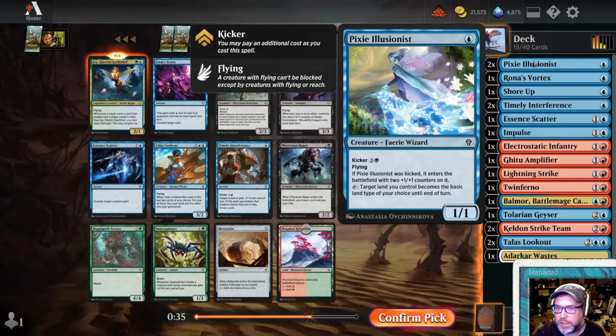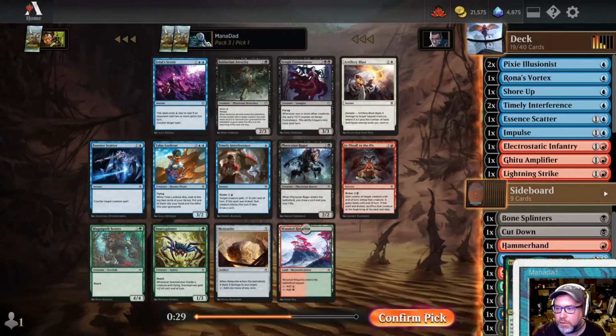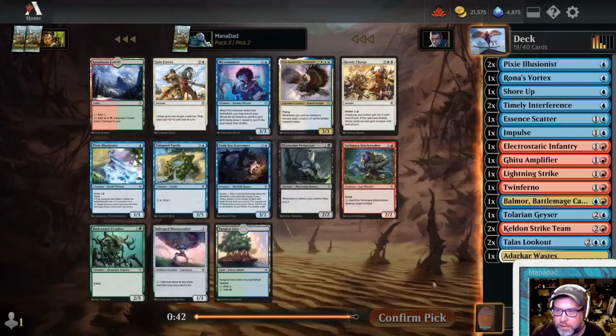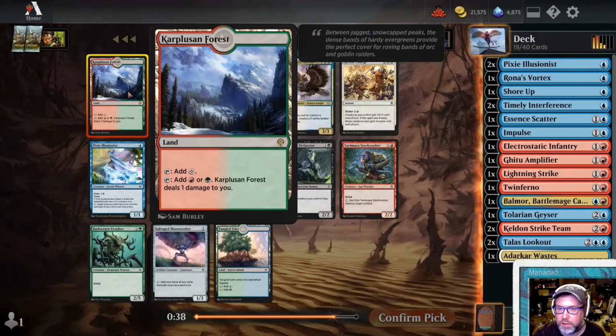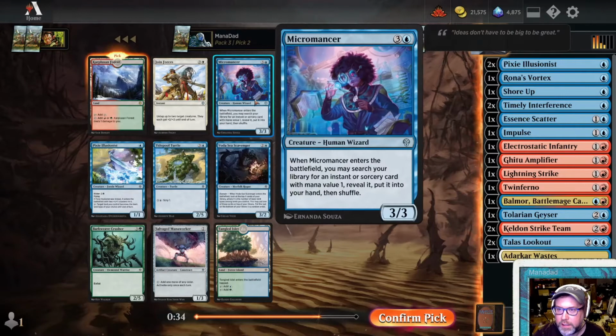We could get the green with the Pixie Illusionist. And it lets our spells copy. Let's grab it and think about it. I don't think we're gonna wheel some of the other stuff in here. Nothing is that super important. There's Carplusen Forest, which is another way to do the splashes. I think we can take that.